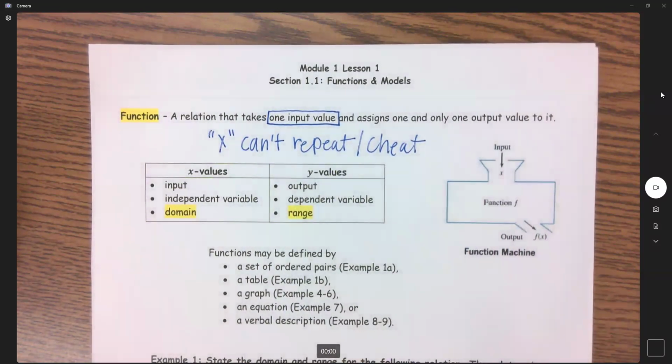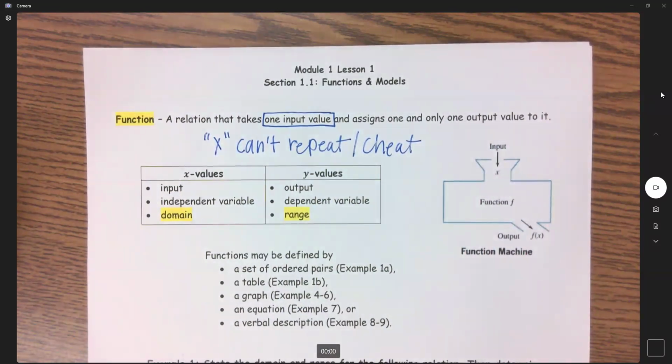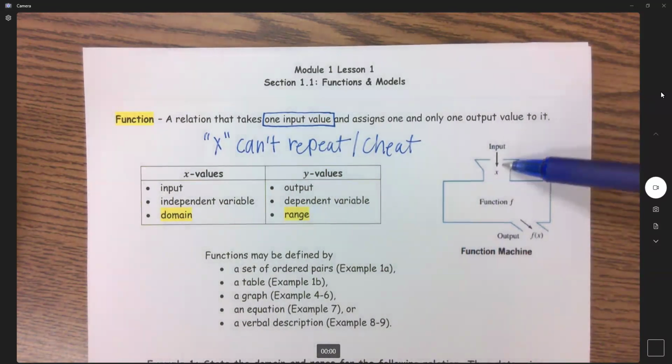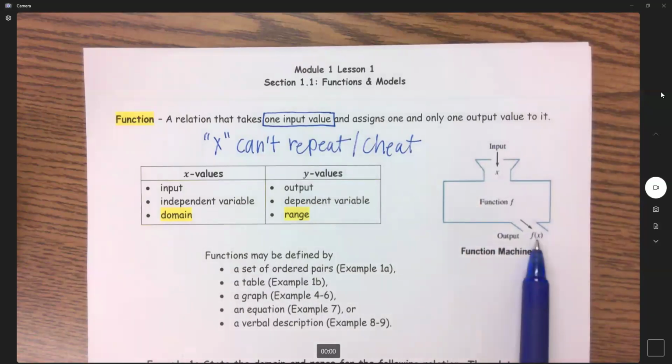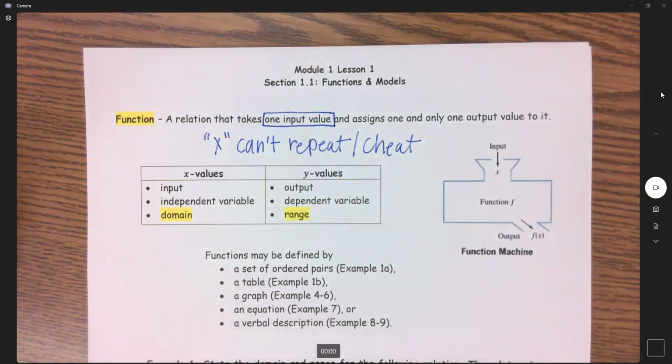You can see here we have a diagram, and if I have a function, what's going to happen is I'm going to have my input, which is my X. I'm going to put my X into my function here. It's going to do its thing, and then we're going to get our output, or our Y value, which, when we're talking about function notation, is the same as Y is our f of X.